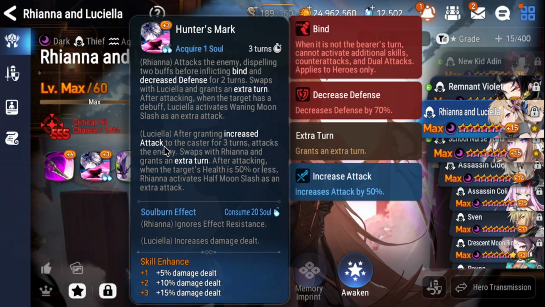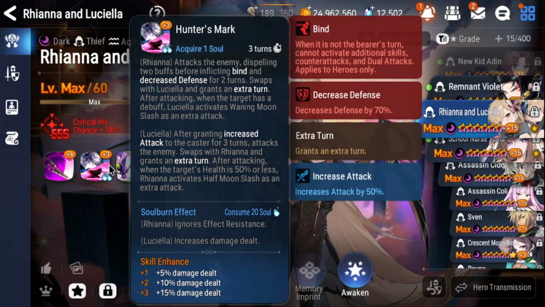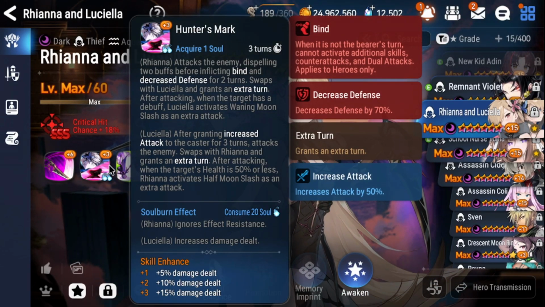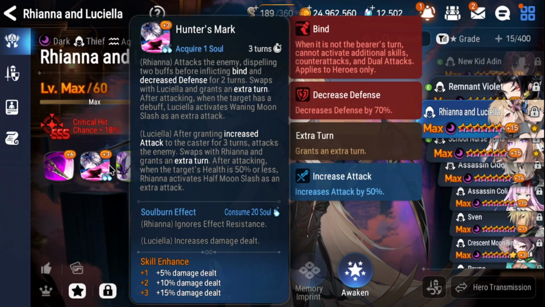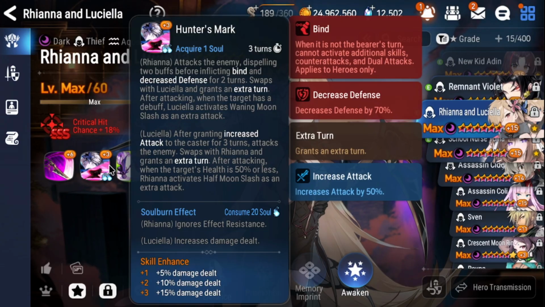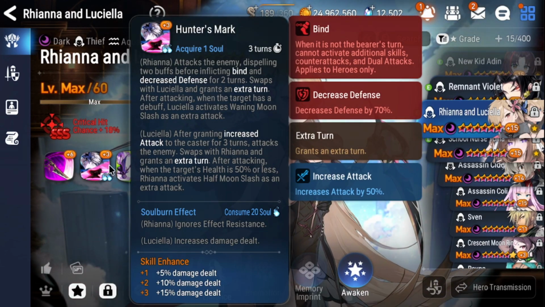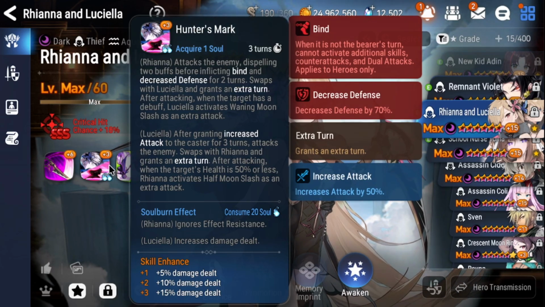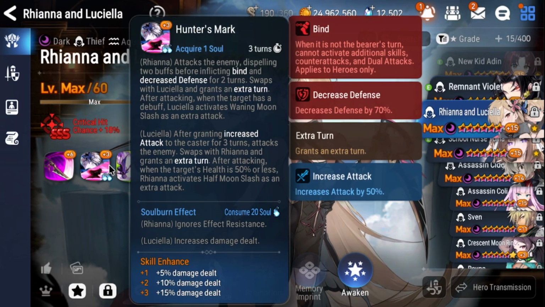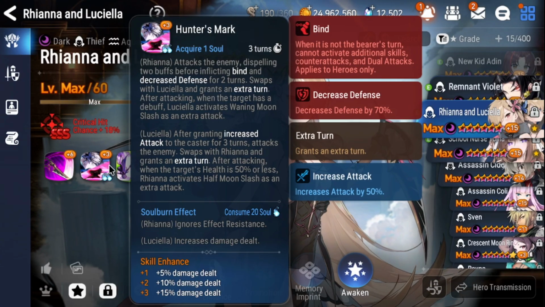For Luciella, the S2 is a single target attack that gives herself the attack buff before switching to Rhianna and gives them an extra turn again. This time, the extra attack condition is if the target health is below 50% of the HP, my bad. The Soulburn effects are also different for each form. Rhianna's Soulburn is Ignore ER, while Luciella's is Increased Damage Dealt.